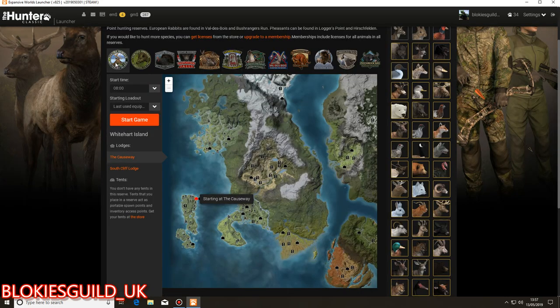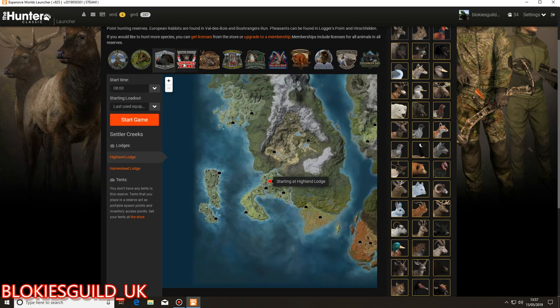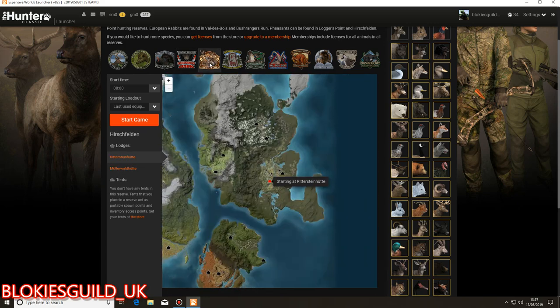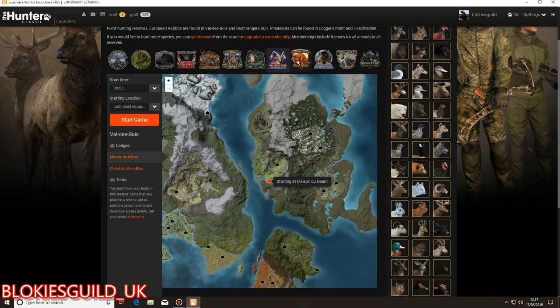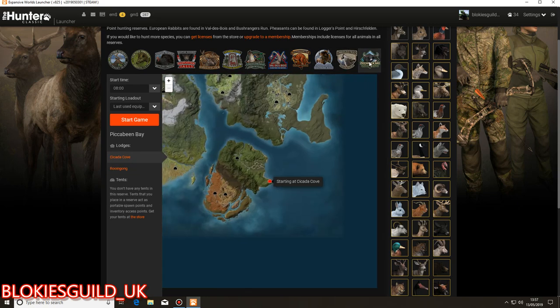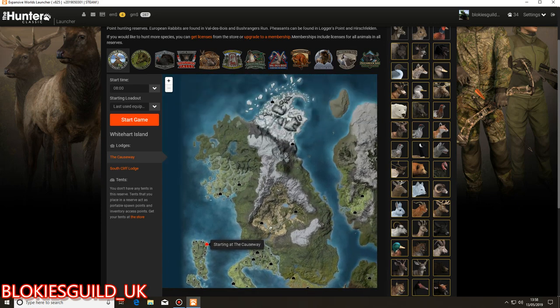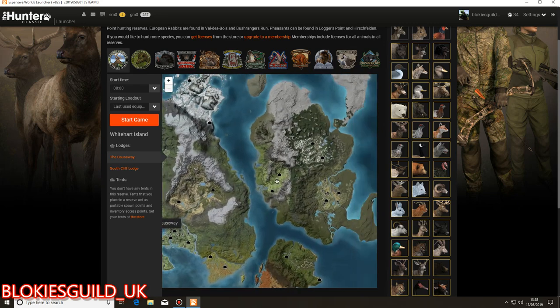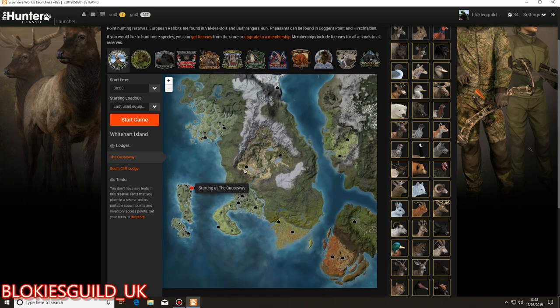And here are some of the reserves you can go on. There's White Hart Island, Field Lodge here, Lodge Point. So yeah, this is a pretty good map, and you can see the size of all the maps here. All the lodges, which areas you want to try and go for. So it's pretty good.